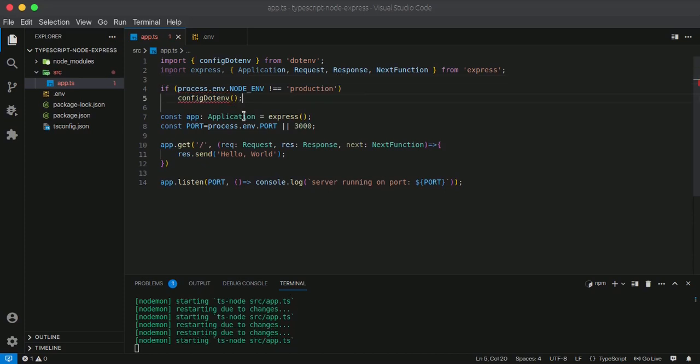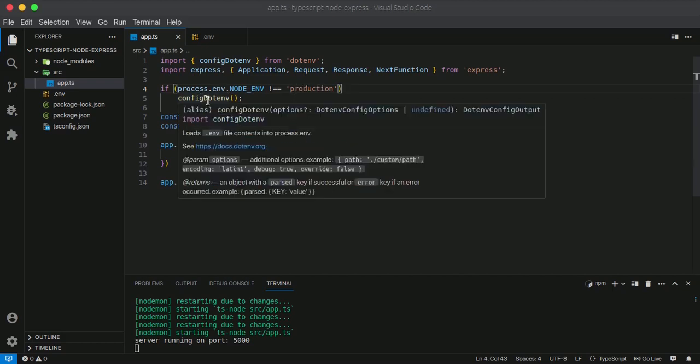And then of course, if we run our server, it's still going to run on 5000 and the rest of them. Now what Node.js does is that this is a default environmental variable that runs on the server. So it's going to check if NODE_ENV is not production, because by default it is on development. So if it's on development, it should run on this port 3000. In other words, it's not going to bring in the environmental variables. But if it's running on production, which is what we're working on right now, it's going to bring in the .env variables. Okay, so that's just pretty basic for now.